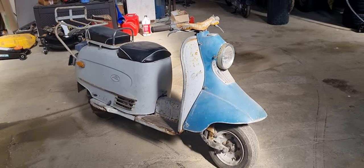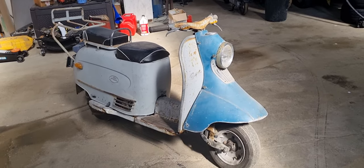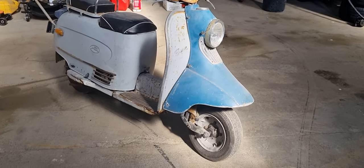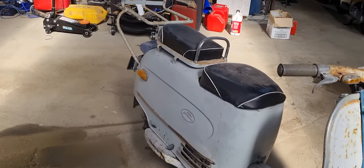I would have thought this was a 1960s one, but apparently they look the same all the way through. This is a Junior and they were 135cc. Apparently these were the first Japanese scooters to reach 60 miles an hour, and if you look at the suspension on these, I'm not sure I really want to do that.